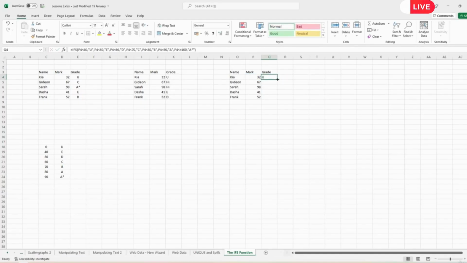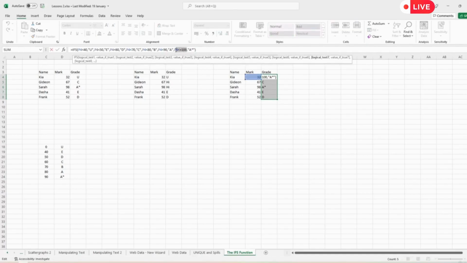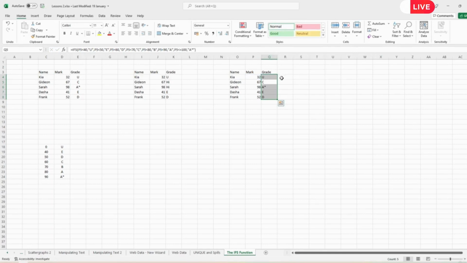And now when I pull that down, that's easier to read, that's nicer to read. So that's not too bad at all. Now, this catch-all at the end, I can change, by the way. I can always use the word TRUE to signify the same thing. So if I use TRUE, it comes up with the same argument. So I should end up with the A star there because the TRUE captures it. So I don't have to worry about that at all.